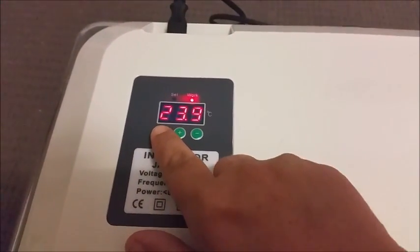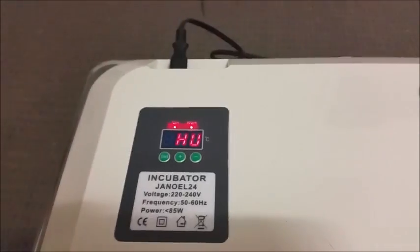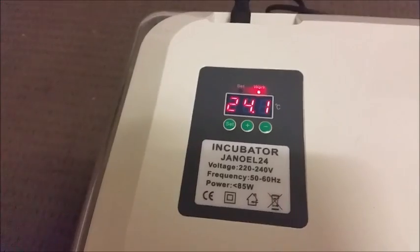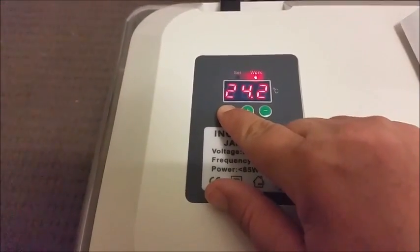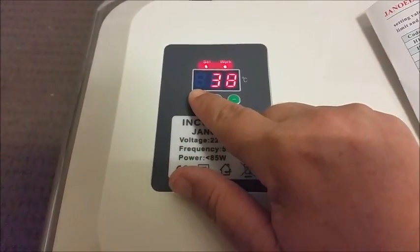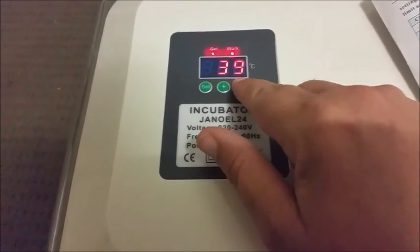And to set, hold it down. Now HU stands for heating power per minute. So let's have a look. HU is set at 38. Factory setting said it's going to be at 35.